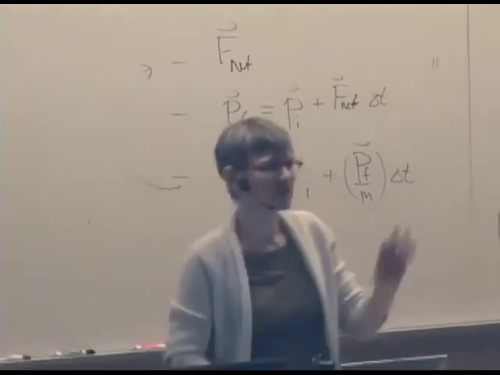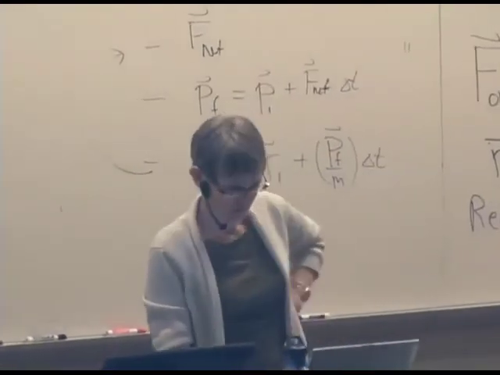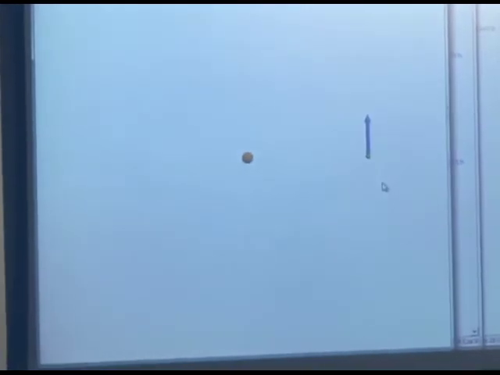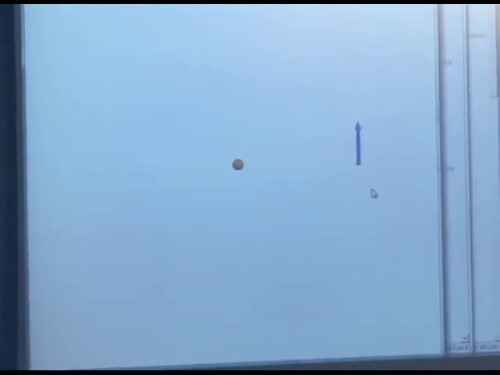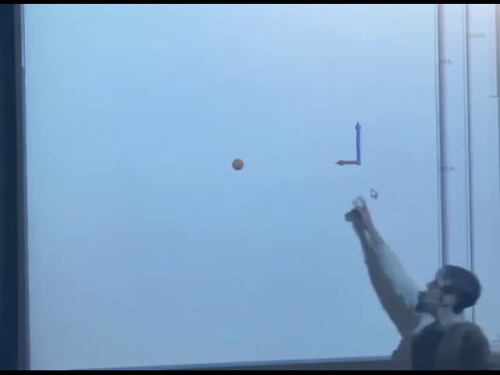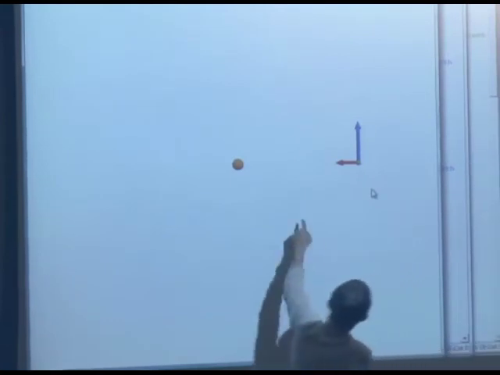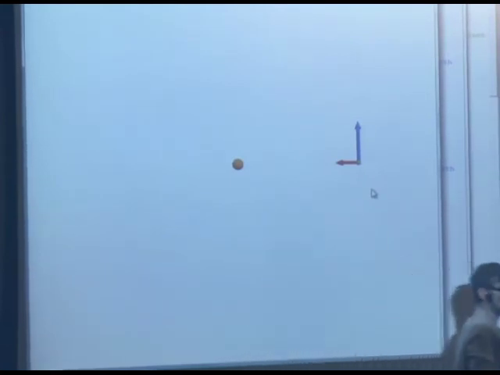And then we'll just repeat it and see if we can predict the motion of the Earth. So here we're going to take a time step of a month. How long does it take the Earth to go around the sun? Twelve months. Okay, so there's about a twelfth of that. So here's its initial momentum in this case. The Earth's orbit is nearly circular. Not quite, but it's close. So we asked the program to calculate a gravitational force on the Earth due to the sun. And it gets a force pointing in an appropriate direction. It's attractive.